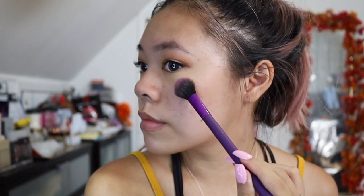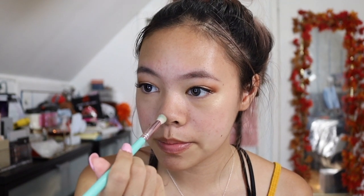Blush. Oh my god, I love blush. So we're gonna use the Tarte blush in Party. Highlight. Jaclyn Hill X Becca palette. And we're gonna use Champagne Pop. Ooh, hello. And then I'm gonna use a smaller brush with the same highlighter and then put on my nose. And that's pretty much it.